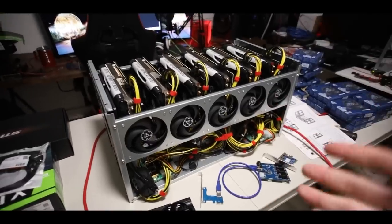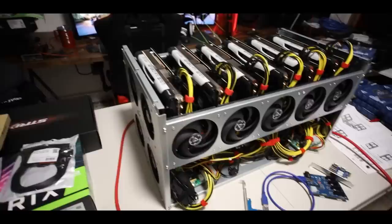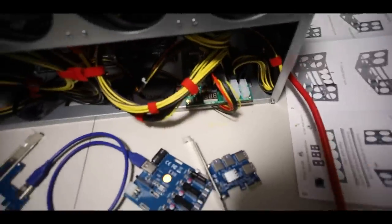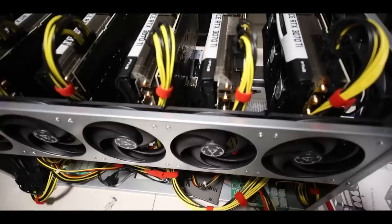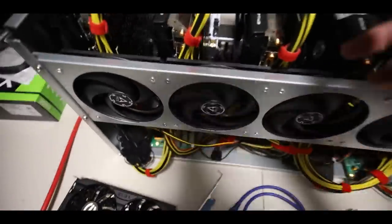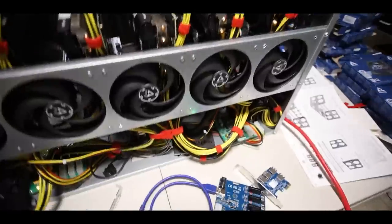All right, guys. This wouldn't be a mining video if I didn't turn this thing on and we'll see what the hash rate is, the power consumption, all that good stuff. Obviously, this is going to be nearing the end of this video. So I have everything plugged in, the PCIe cables, and I did the cable management the best I could. The wiring here isn't going to hit the fans. So you guys can see how I did it. I cable managed the best I could.